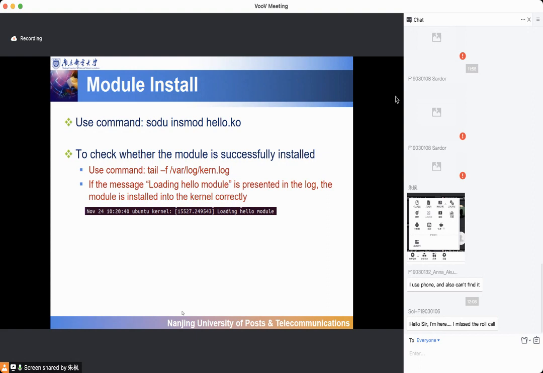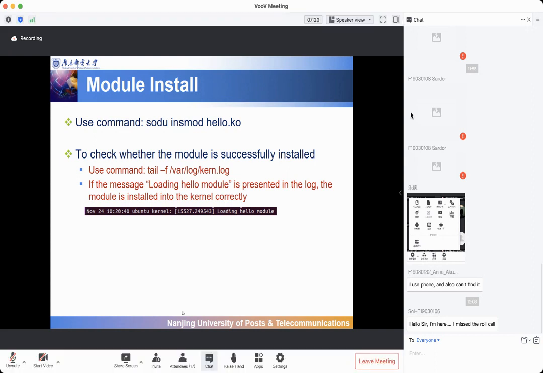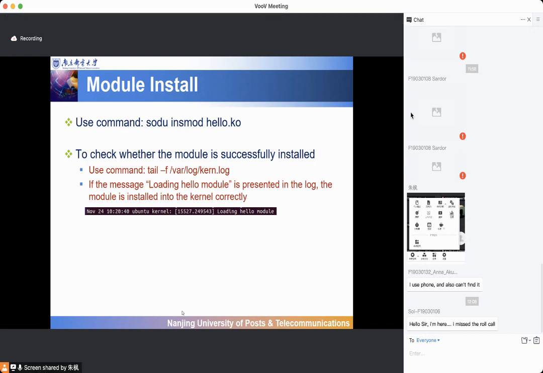Of course, in some versions of Linux, sudo is replaced with another command called su. Anyway, you need to first use sudo or su to acquire the root privilege. Then for the name of the kernel module, generally speaking, it has the postfix .ko.